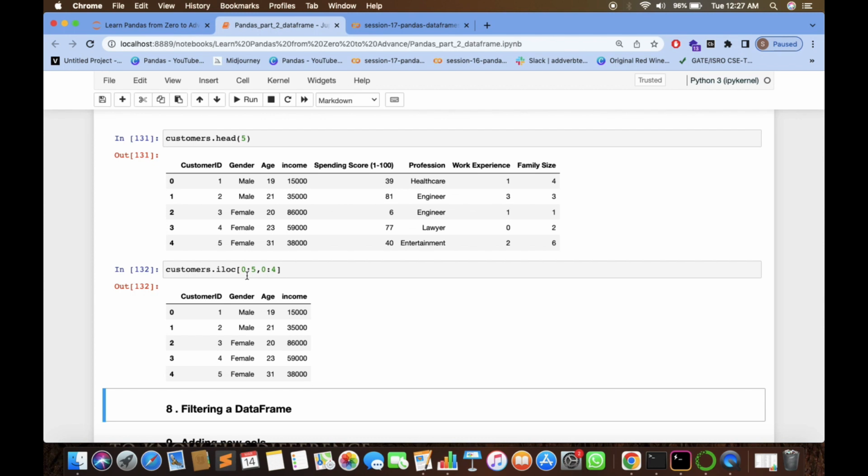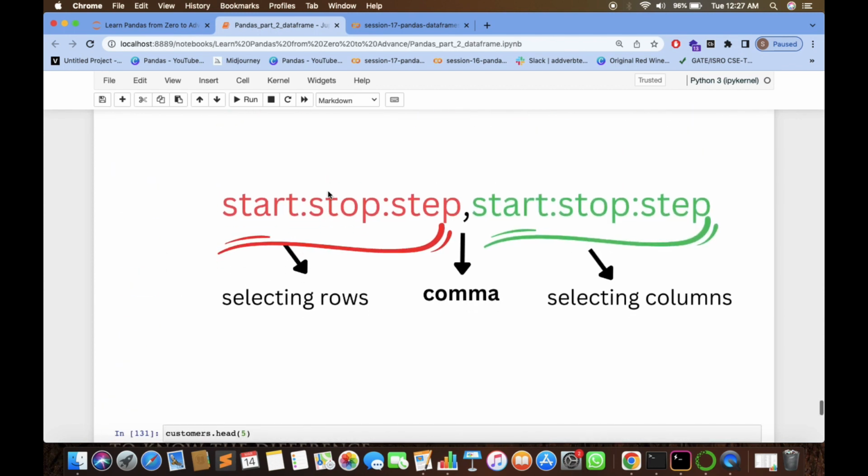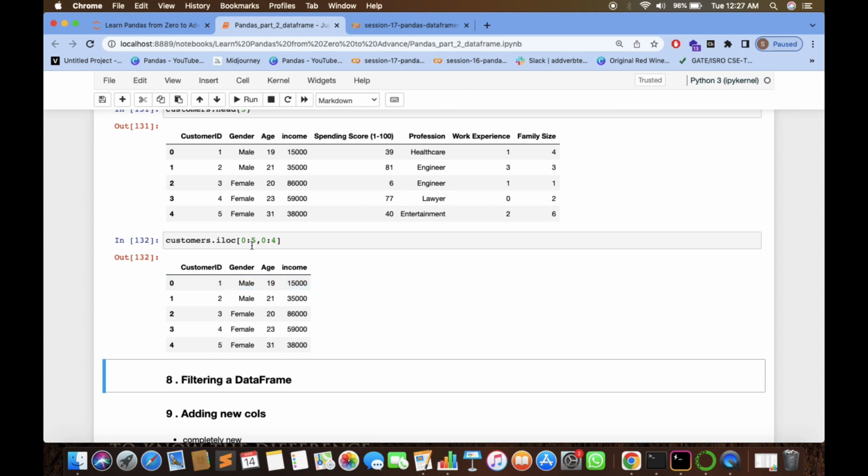This image will help you to understand. The first start, stop, step will represent the rows. After that there is a comma, and after that it selects the columns. I have used start and stop here, but I didn't use the step.